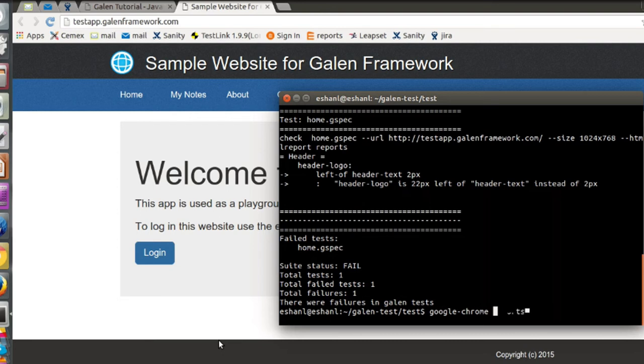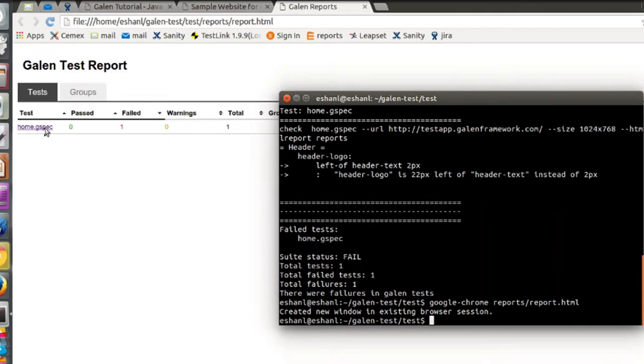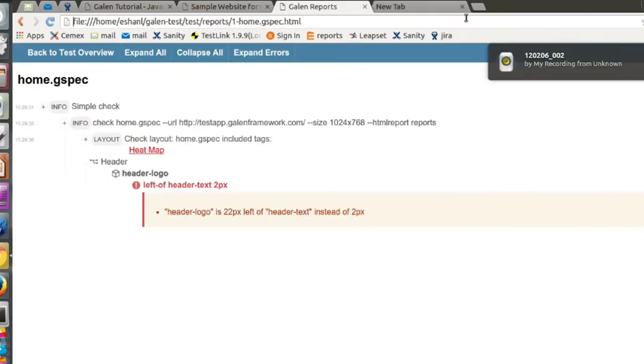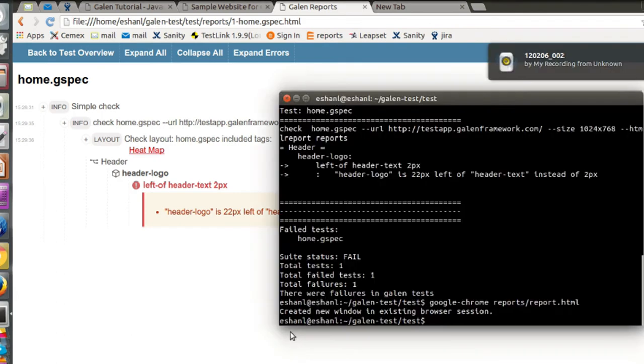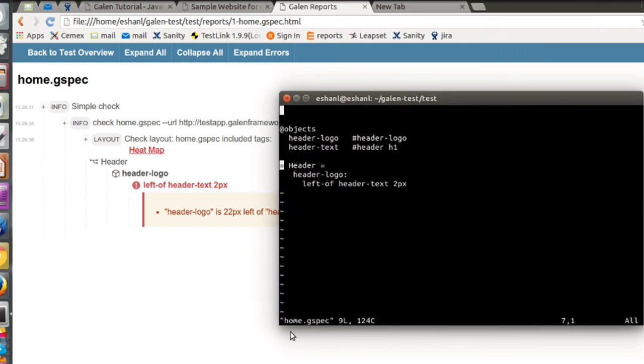It says that the header logo is 22 pixels left of the header text, instead of 2 pixels. So now we can change our code and test again. So I am making it 22 pixels.